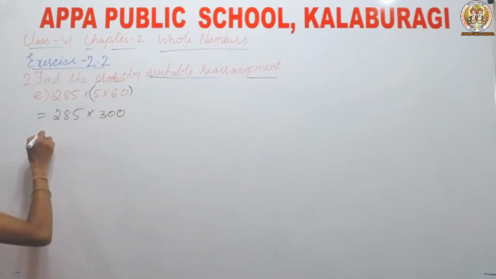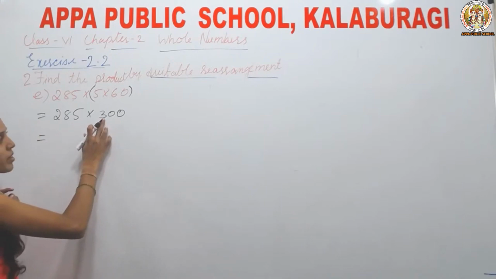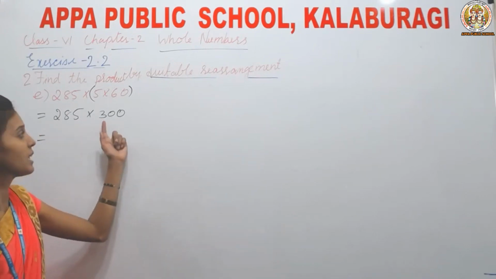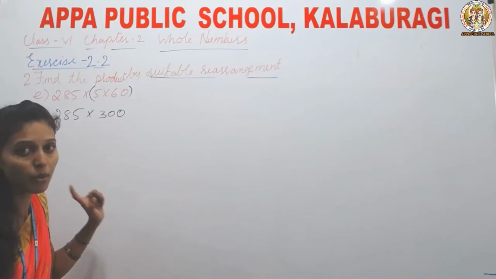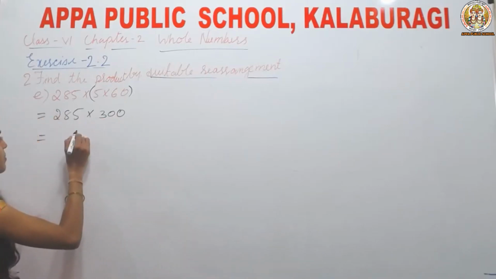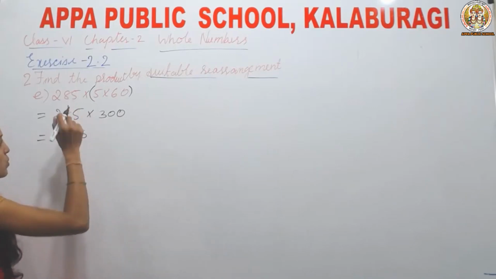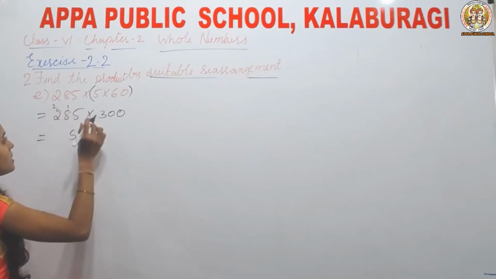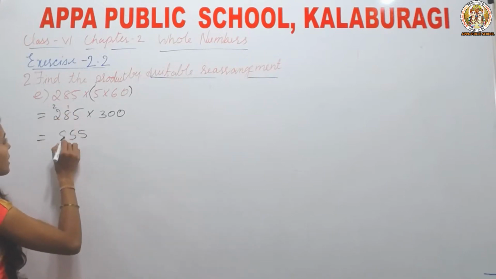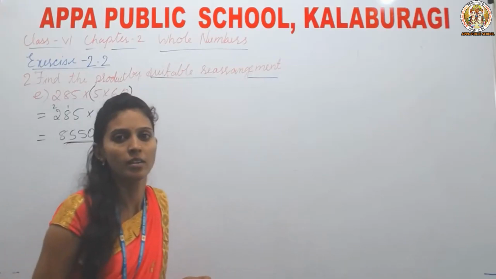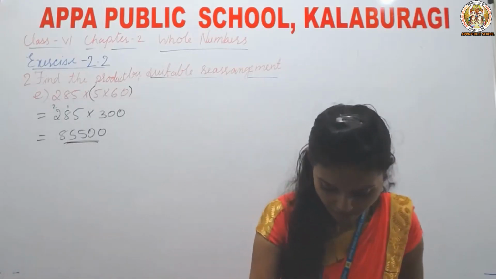Now when we have zeros at the end, first just multiply with the digit other than 0. Then write the zeros as they are in the product. So 3 5s are 15, 1 carry, 3 8s are 24, plus 1 is 25, 2 carries, 3 2s are 6 plus 2 is 8, and the remaining 0s. Over. Next one.